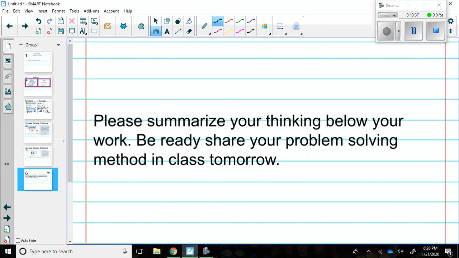Next, I want you to think about how you solve this problem. This is a new topic, so are you understanding how to read a line plot? Do you understand what the data represents and what is shown? Summarize your thinking in your notebook. Discuss whether this comes natural and easy and it's easy for you to interpret and read the data, or is it something you're not quite sure yet and you're excited to learn about? Either way, write about your thinking, talk about how you solved the problem, and be able to discuss your strategies in class. I also want you to write the word Super Bowl at the top of your paper.